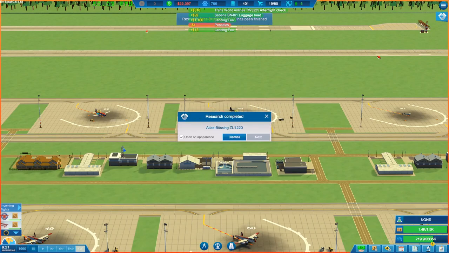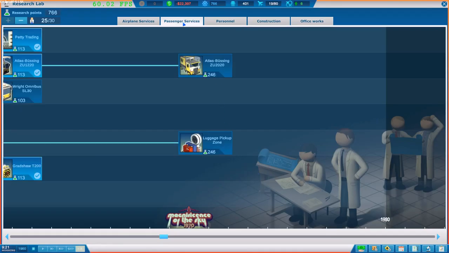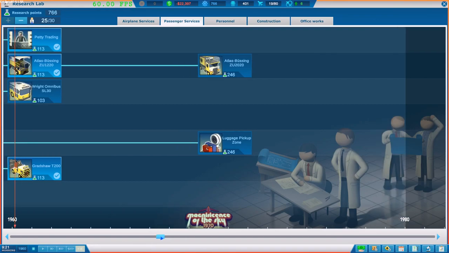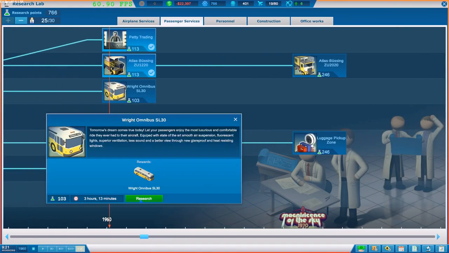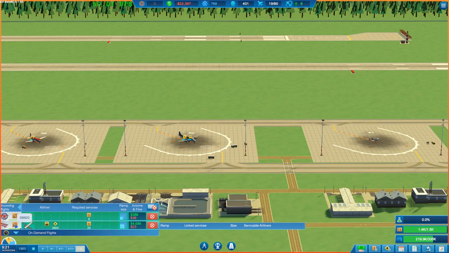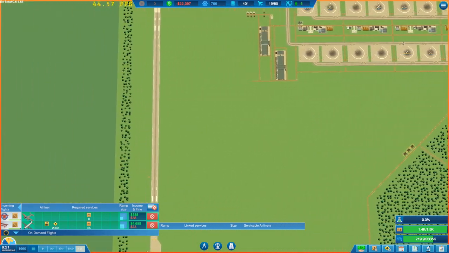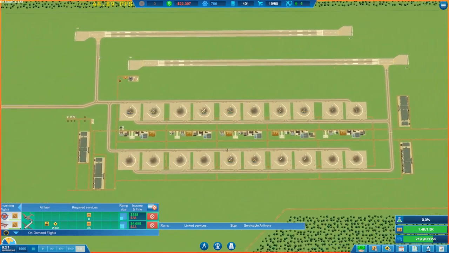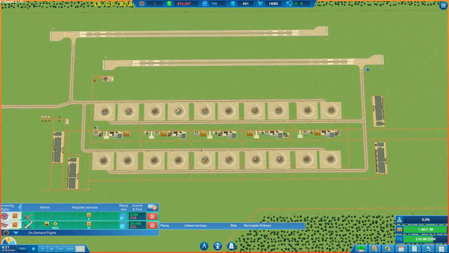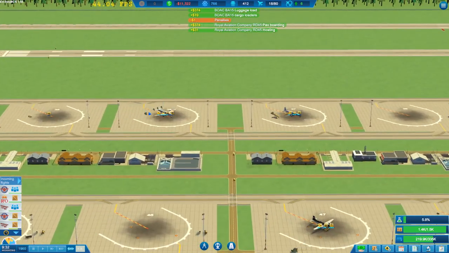There's a Douglas DC-6. Right, we've unlocked something. Get the bus next. Research. Yep. I'd love to be able to take these in, but I can't. I don't have the capacity. That's why I want to build another runway, perhaps along here, and then get some ramps over here. I definitely want a second departing runway, but it looks like this one is pretty free flowing. It's not majorly constrained just yet.